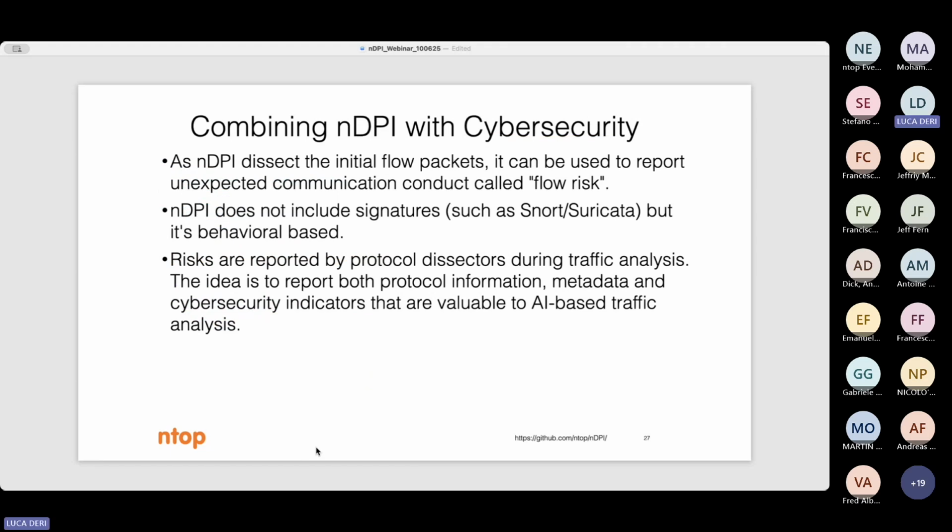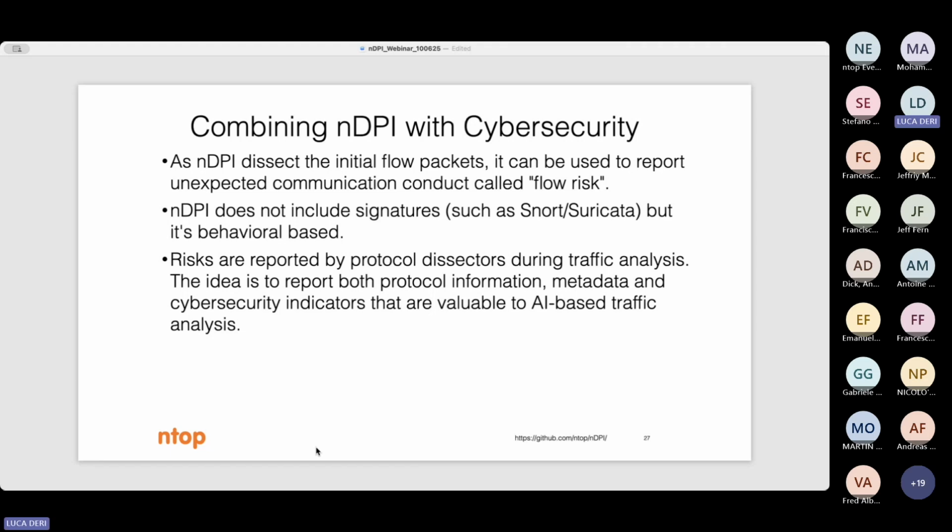As I've said at the beginning, we are tackling visibility. Today one very important argument in visibility is cybersecurity, because people want to understand whether the networks are secure or not. And we don't want to create signatures such as Snort or Suricata, because otherwise everything will run out of control, simply because we'll have a major performance overhead. We need to constantly check, signature to create signature. So this is a business we don't like.